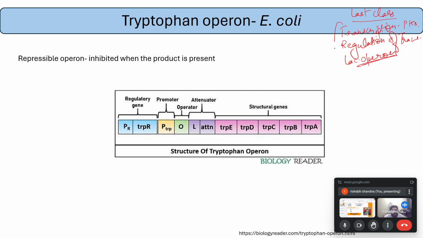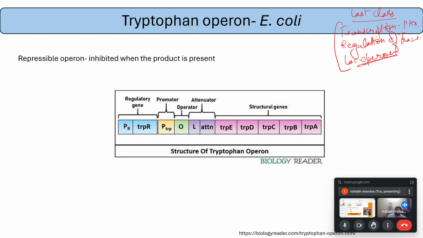So these things we discussed in last week's class, and today we'll be starting with the tryptophan operon, which is another kind of operon present in bacteria, and we'll focus on how it is regulated, followed by bacteriophage lambda, the choice between the lytic and the lysogenic cycle, followed by some of the previous year questions asked in various competitive examinations.